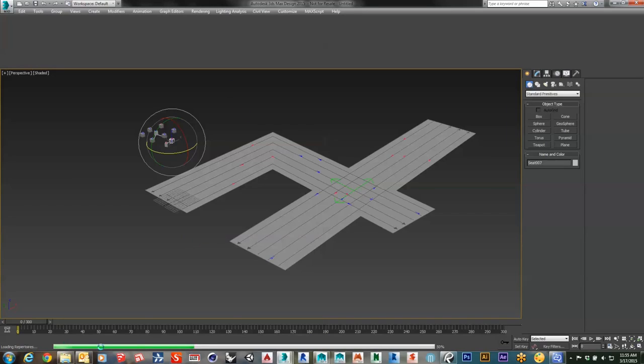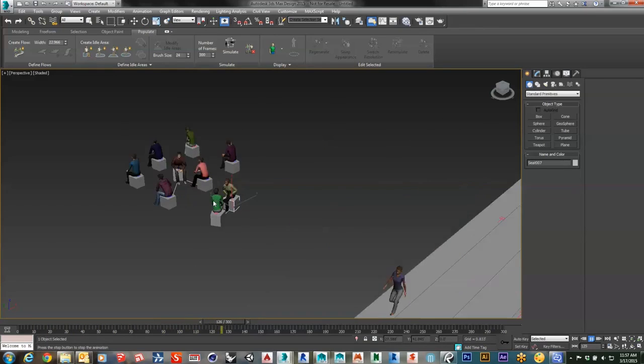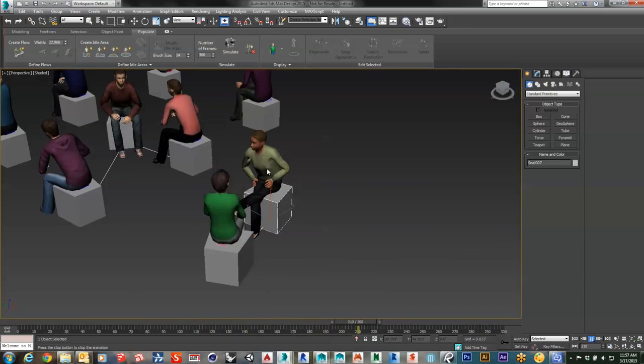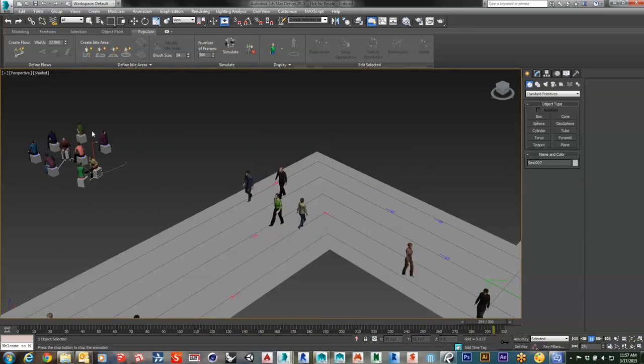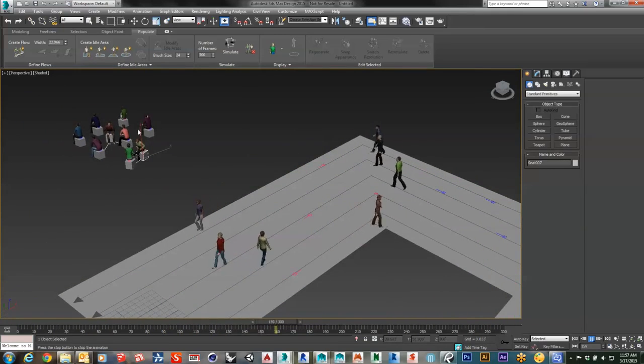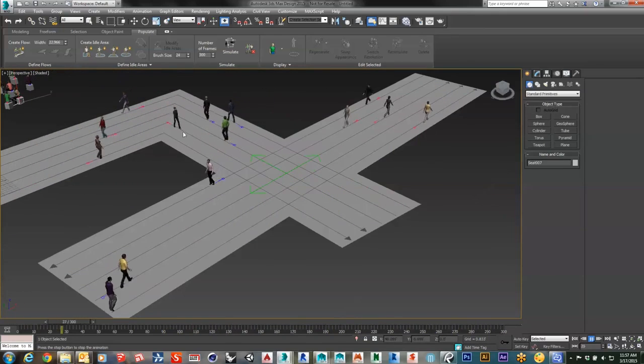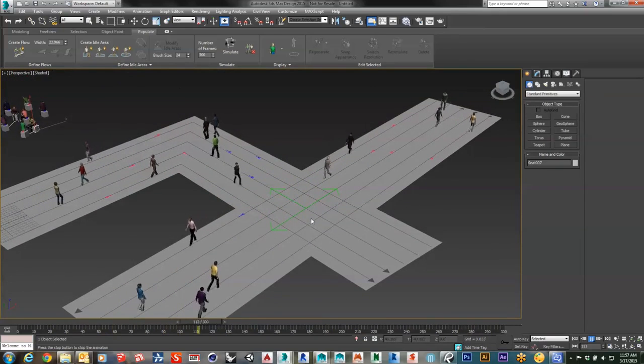Down here, the loading bar is letting us know how much time is left. Now once it's finished loading, let's go ahead and click on the play button. And I'll zoom in here, and sure enough, a few people are talking to each other. Others are facing away since I didn't set it to face each other. And here are the paths everyone's taking, so they can cross, zigzag, and really liven up and add scale to your scene.